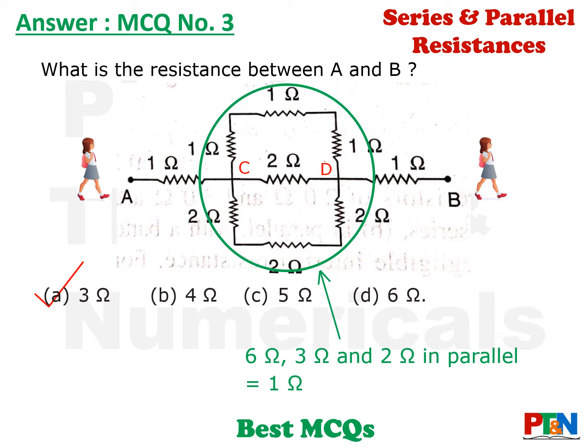You can do it by the 1 by R way, or you can do it in a little smarter way. See, 3 ohm and 6 ohm, if they are in parallel, they will give you equivalent resistance of 2 ohm. So first you handle 3 ohm and 6 ohm, that gives you 2 ohm. So it becomes 2 ohm and 2 ohm in parallel. Again 2 ohm and 2 ohm in parallel will give you 1 ohm resistance. So if you do it step by step, maybe it will be easier. So these 3 parallel paths give you equivalent resistance of 1 ohm. So total resistance of the path is 3 ohm.